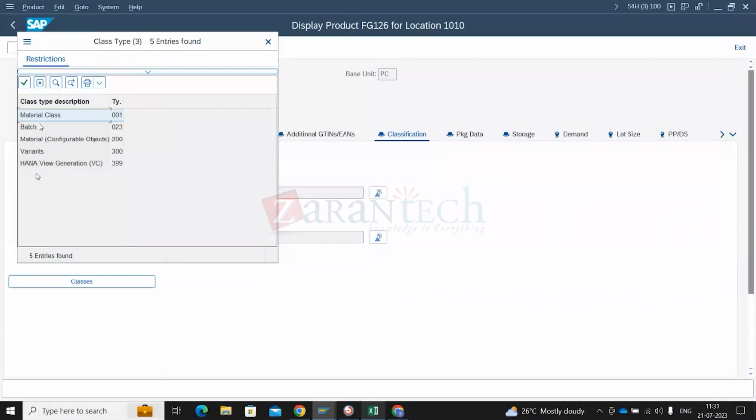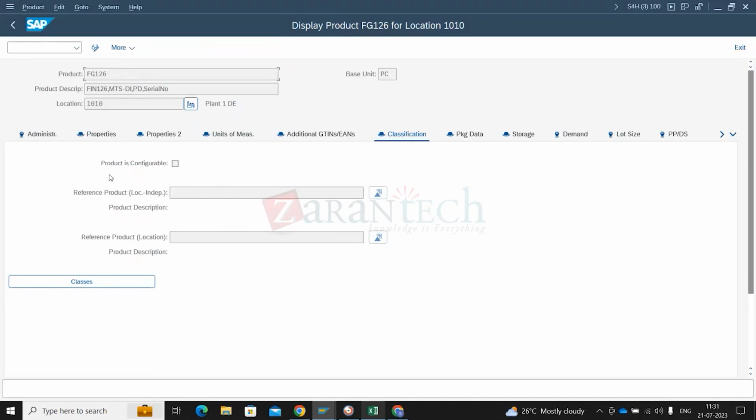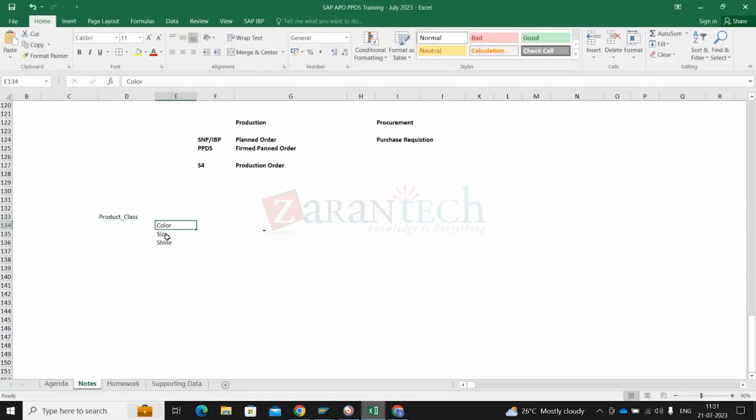There are various types of classes that are beyond the scope, which is why I'm not going in. But if the class is assigned to the product, it becomes a configurable product, right? You can design the product the way you want, color red and size bigger and so on. So you assign the class on the S4 side, the class also comes down here, and once the class is available here, you can assign a specific characteristic value, right? If it is color, red; then size 10, and shine is bright, something like that. So these are the values assigned to the characteristics.